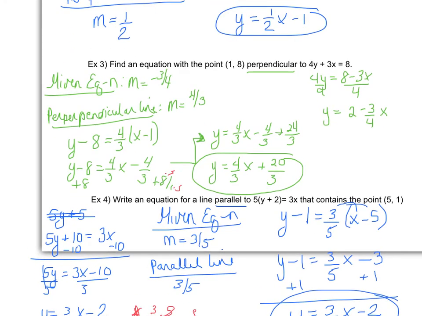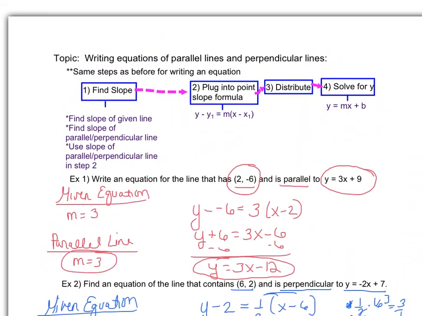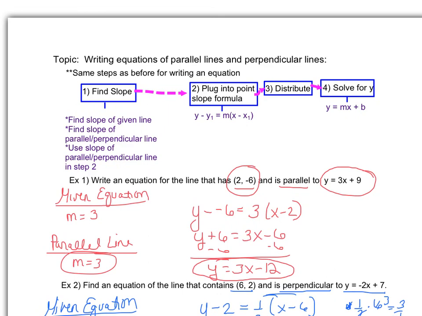So once again, just to recap before the end of this video, I am using the same steps as before. My first step in finding the slope does take a little bit longer than it did when I was simply given the slope or when I was just putting into slope formula. But other than that, it does have the same steps. Just make sure you are really careful about organizing that slope data. Again, bring this with you to class and you can use it as an aid when doing your practice.